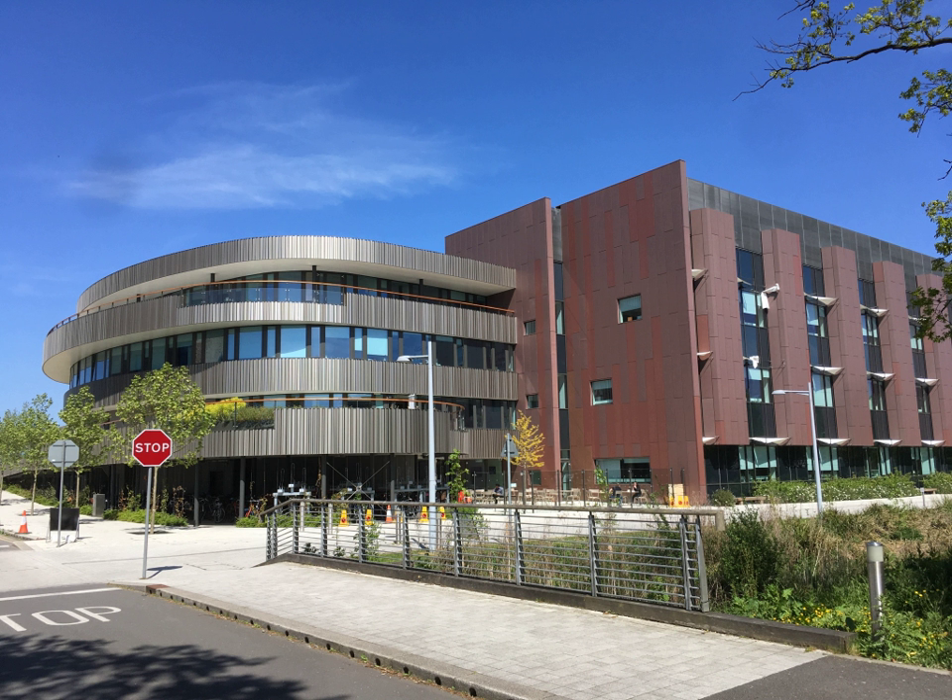The Department of Chemical Engineering and Biotechnology is one of the departments at the University of Cambridge. The department trains undergraduate students and conducts original research at the interfaces between engineering, chemistry, biology, and physics. It conducts research in collaboration with industrial partners. Its research programs encompass sustainable reaction engineering, chemical product and process design, healthcare, measurement, and materials science. It also conducts biotechnology research with chemical engineering at the Science Engineering Interface.